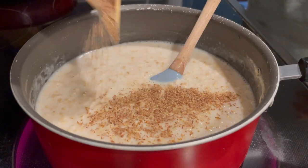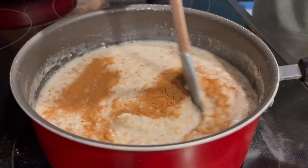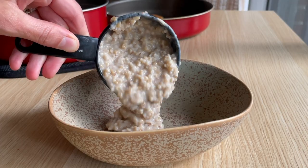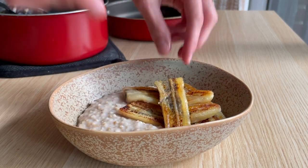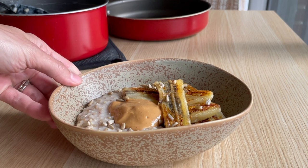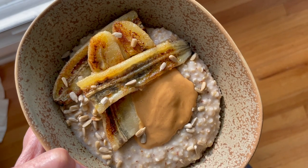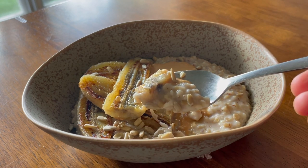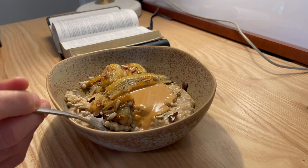When ready to eat, I reheated the oats in the same pot, added some ground flax seeds and cinnamon for a little more nutrition, then poured everything into a bowl with the caramelized banana. Of course I had to add peanut butter, and then some sunflower seeds for crunch. This was a super delicious and hearty way to start my day. We enjoyed this for a couple of days with different toppings — my kids loved it with a berry compote, and my husband always does banana and peanut butter, just like me.